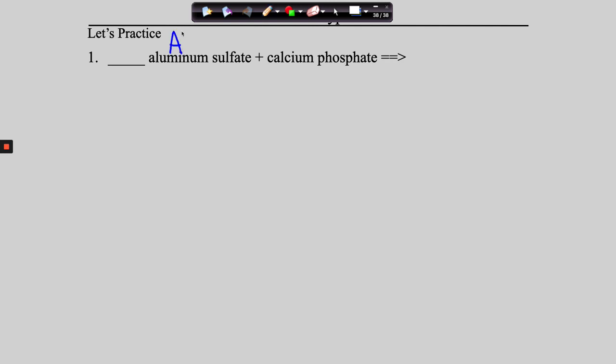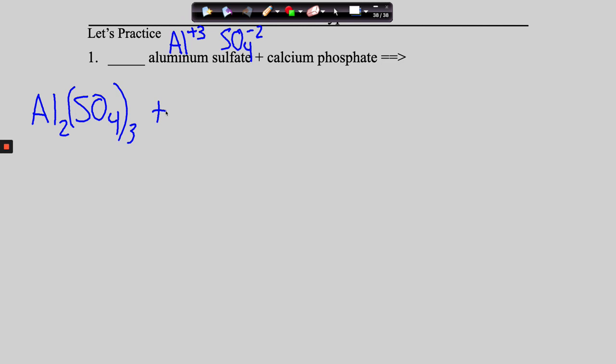Aluminum is element number 13. It is Al with the +3 charge. I'd strongly encourage you to do this the way I am. Then guys, sulfate ends in 8. That means it's on the yellow sheet. Sulfate is SO4 -2. Now guys, where do 3 and 2 meet up? At 6. So that means we need 2 aluminums and 3 sulfates in order to balance the charge.